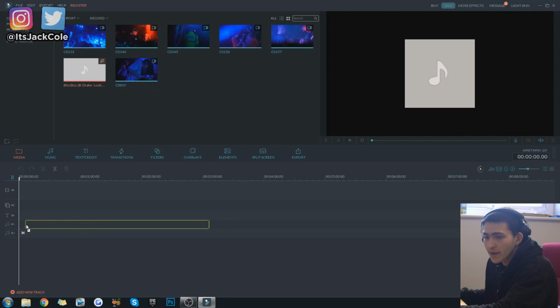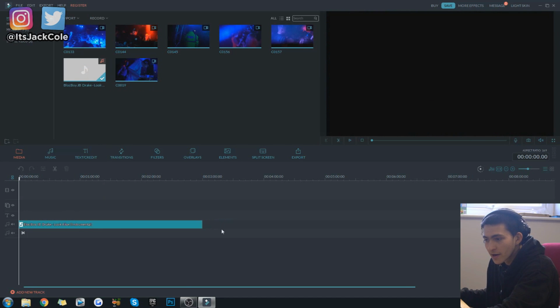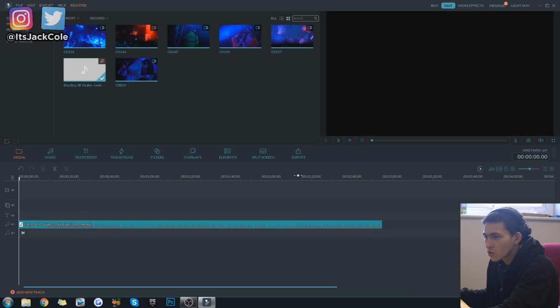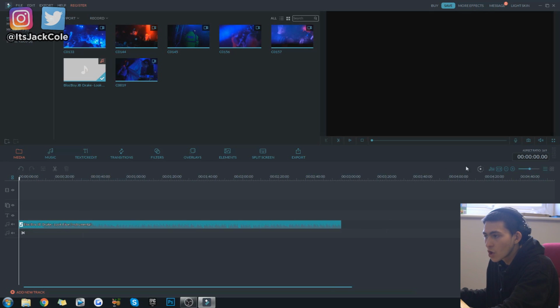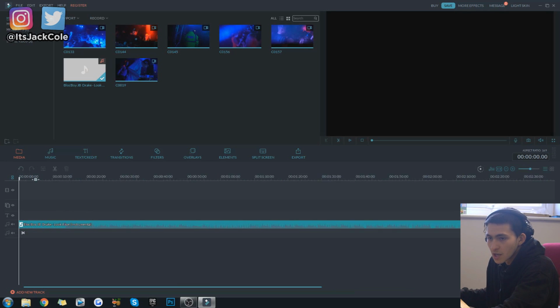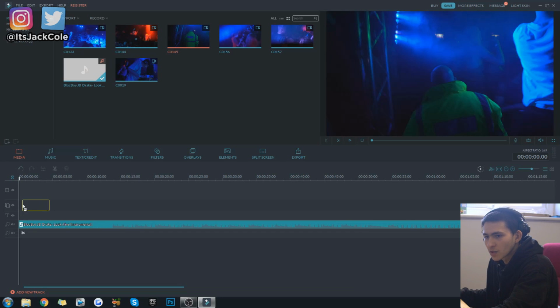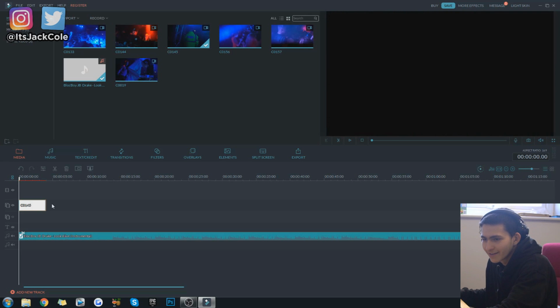So first off, I'm gonna bring my instrumental or my beat in here, and I'm actually gonna go ahead and drag this in a little bit. You can actually go ahead and adjust how zoomed in you are by dragging at the top or by going over here to the zooms. But you see how we have this buildup right here? You see the security guard clip? I like this. I'm gonna go ahead and drag the security guard clip and throw that one right here, screw it, right there.